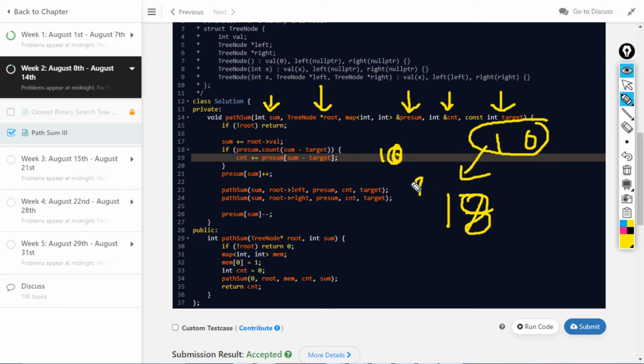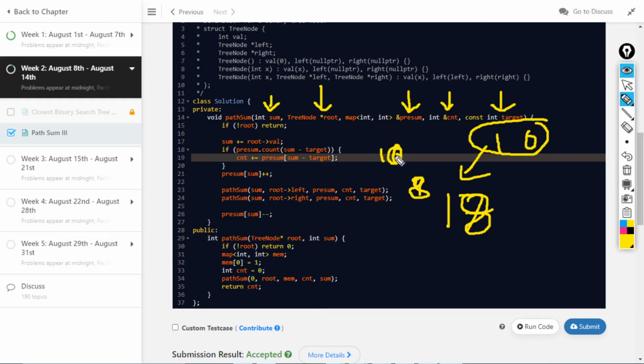Now suppose 8 came. Now this 8 will be added to the sum, then the left and right. This is a simple DFS traversal. So in this we have to do the traversal, and at the end we have to decrement the sum also, so that a single value cannot be counted again and again, because this will first be called for left, then right, and then it will return. That's why we are subtracting, so that the value should not occur again.